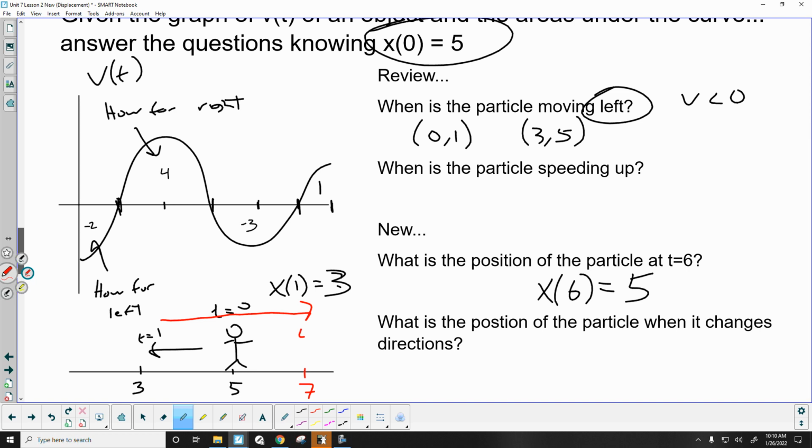Here I am at t equals 3. And then I end up going to the left 3. I'm there at t equals 5. And then I pop back to the right 1. I end up back where I started at t equals 6. Okay? Areas under velocities, change in position. Good.